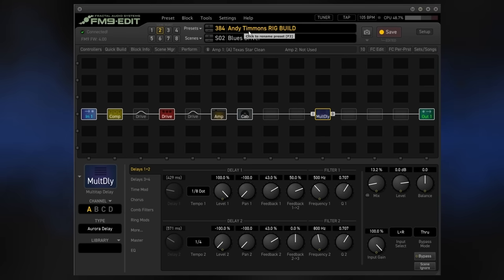You can jump onto Gumroad if you want to try that preset out, but those are some of the settings that I like and I've researched over the months to try and get something in that ballpark of a really cool tone that can respond really well to your playing and your volume knob.